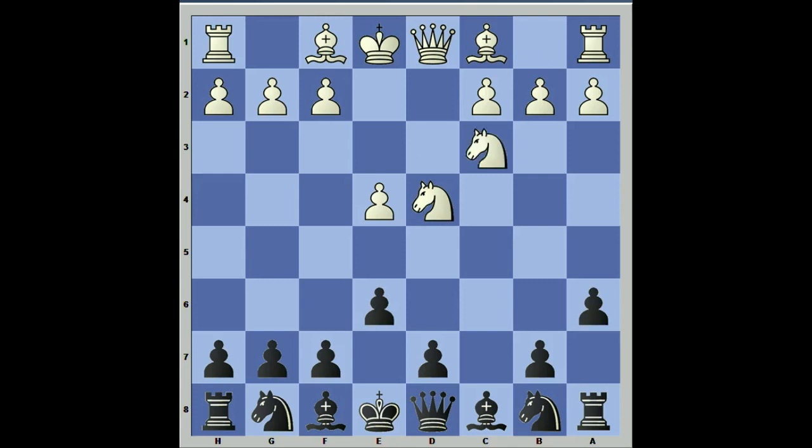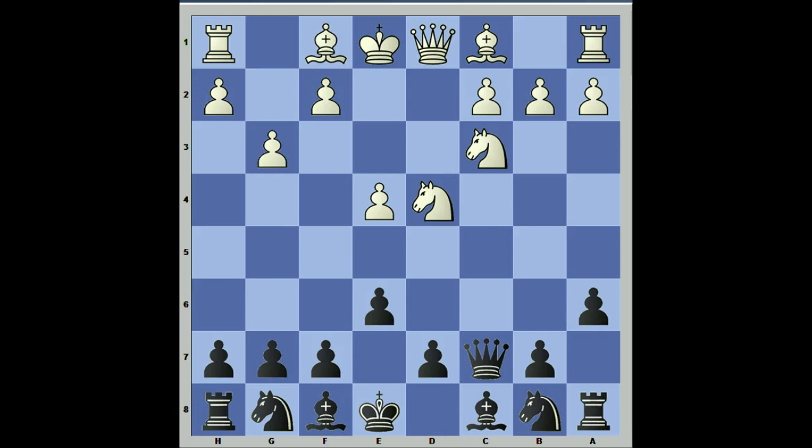Now we see knight c3, and after queen c7 we have a lot of different dips in the road, and you'll typically see bishop d3 played in the main line, and most of the time this position that we have here is going to be faced. First, let's look at some of the sidelines.